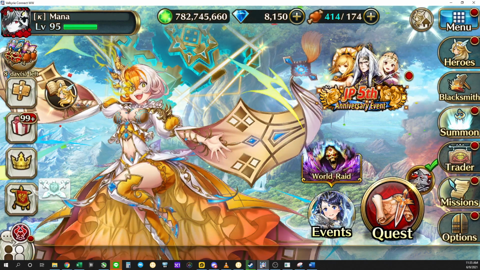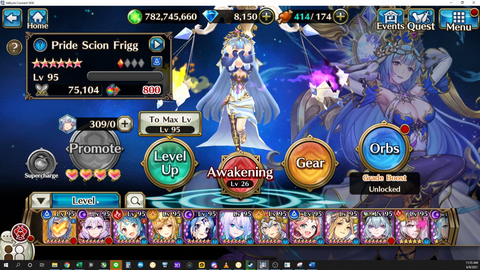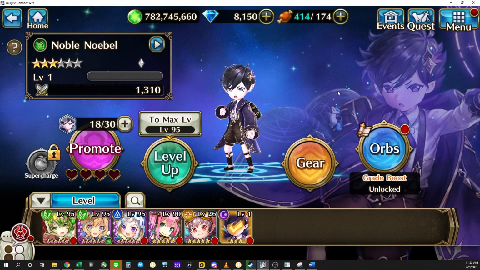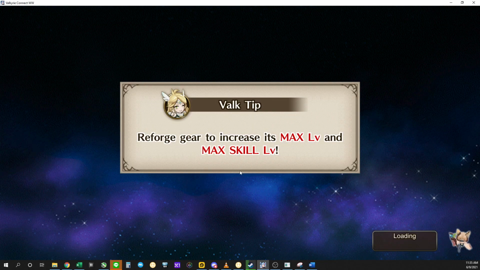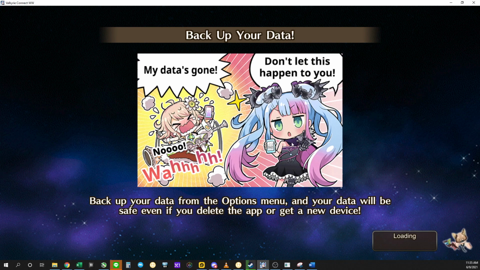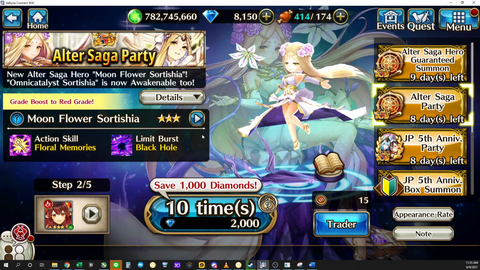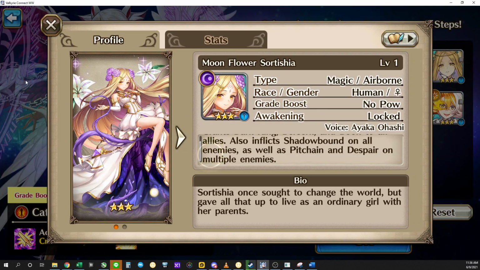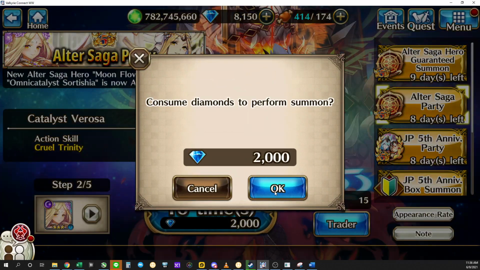So I'll be crunching my team. I'll be working on leveling up my dwarf, and definitely consider pulling on the banner if you haven't. If you do want to save diamonds for the next banner, that's kind of what I'll be doing. The Apocalypse banner will probably be coming in part 3. So I'll keep my eyes open for that, and I'll finish off my steps here. Maybe my streamer luck will get me one of these heroes. Let's see what happens. My target will, of course, be Moonflower Sort, and if I do get her, I'll do some testing runs with her, see how she's really like. I think she's great.